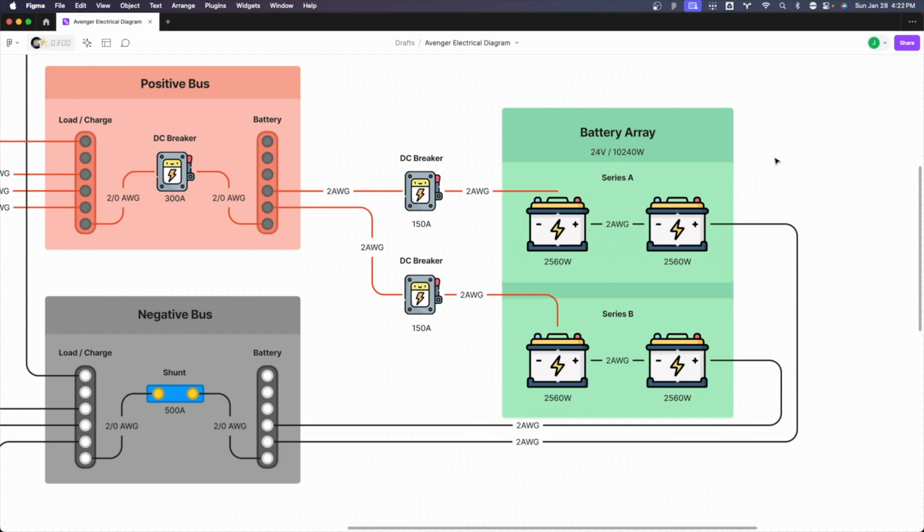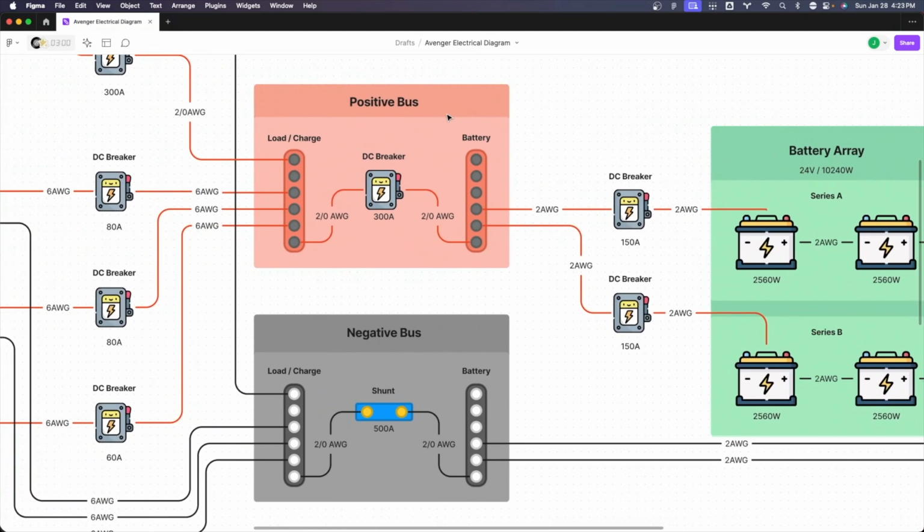So if there's a situation where I needed to shut down one of the series, like if we have a dead short or a battery fails for whatever reason, I could just turn off the breaker for one of the series and we could still have the system continue to work as is, just obviously with a lower capacity and also with a lower ability to power the inverter. It would probably reduce to about a 2500 watt inverter at that point. So that takes us into there.